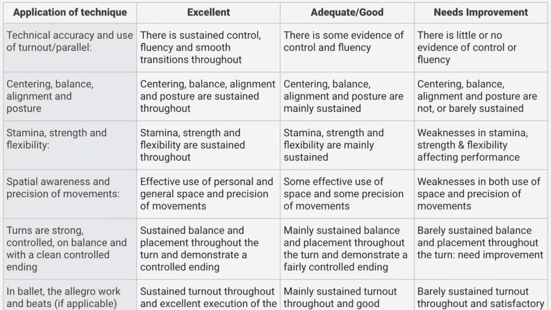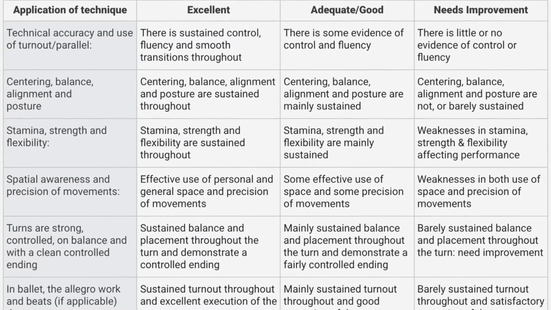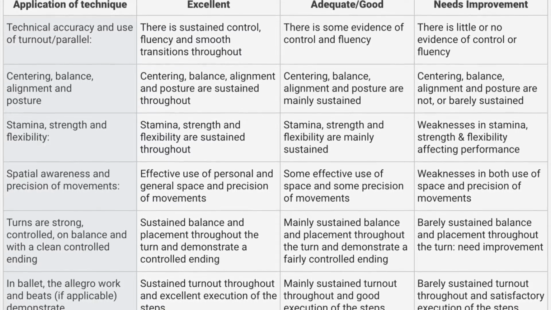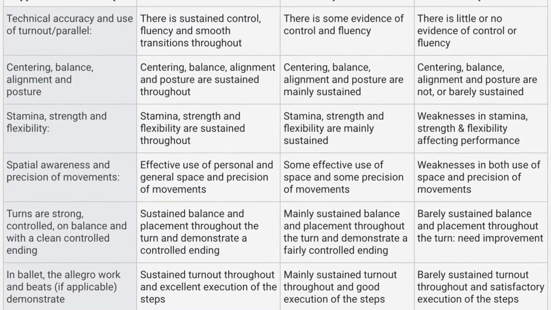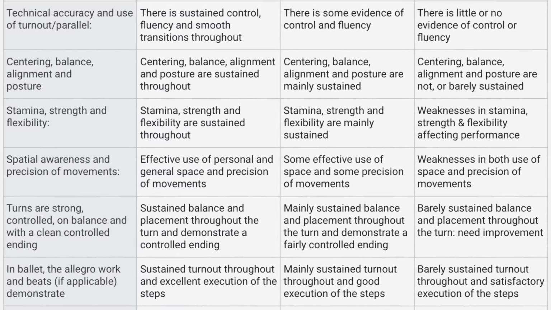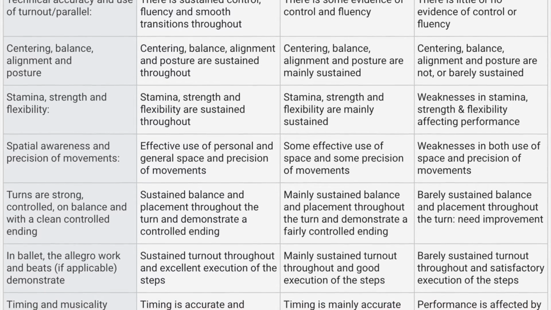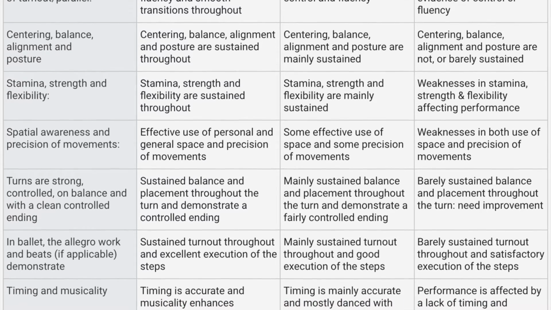It looked really good. They had a bunch of different criteria, so I'll start reading it. It was technical accuracy and use of turnout or parallel. Now, of course, if you're doing some sort of world dance, or a different type of dance other than your Western technique, then of course these will need to be revised. The next one is centering, balance, alignment, and posture. Of course, that would be used for any kind of dance, I would assume.